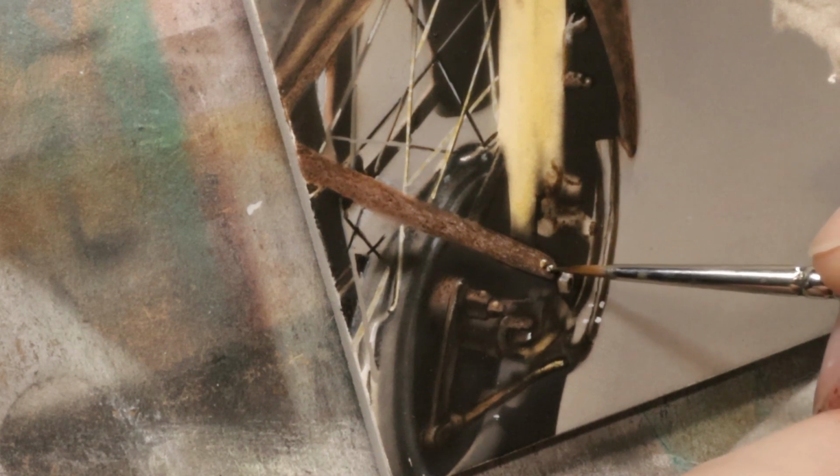Just kind of dab it on above the shadow line, and that locks those in. So the only thing left for this little strut right here, this brace, is to hit it with the airbrush. Now I think, oops, sorry, yeah, there is. All right, there's a darker edge on this side of it. So I'm gonna knock that out now.